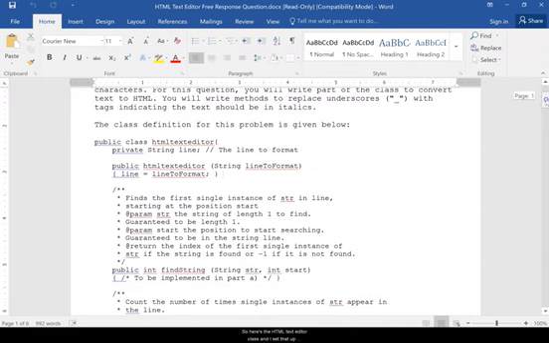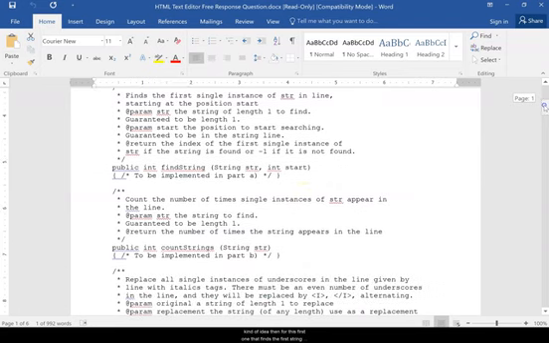Okay, so here's the HTML text editor class, and I set that up in NetBeans, so I'm not going to go through a lot of this, but it looks like it's got a constructor that gets passed in the string line to format, and that gets assigned to line. I think I did mine just a little bit different, but it's the same kind of idea. Then for this first one, it finds the first string instance of str in the line starting at the start position.